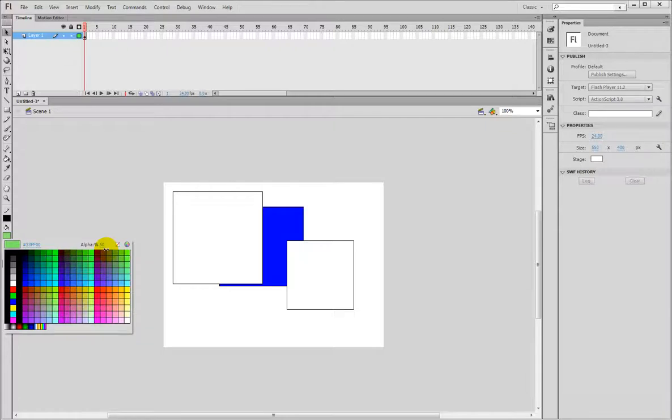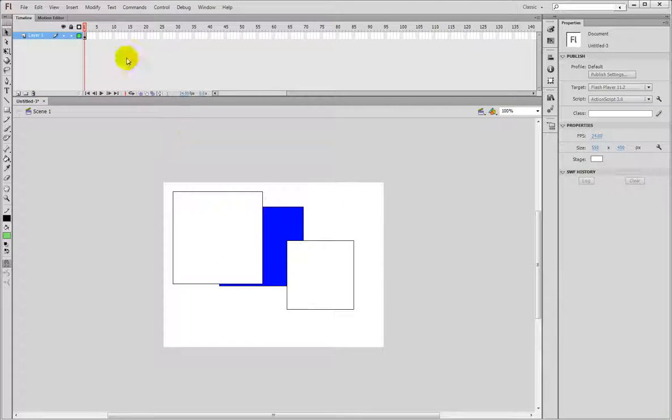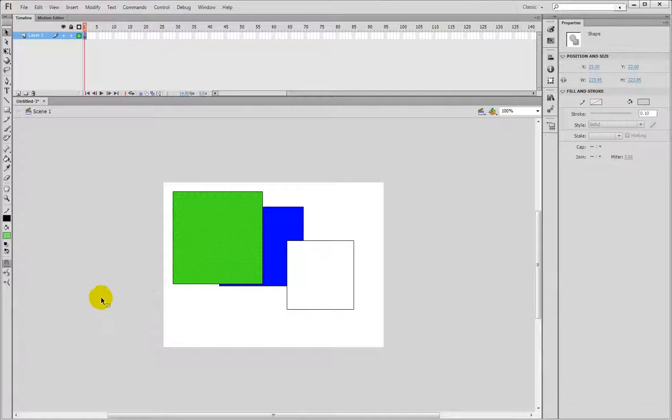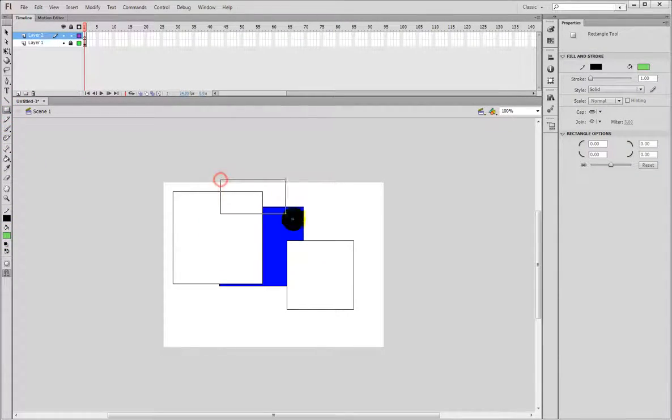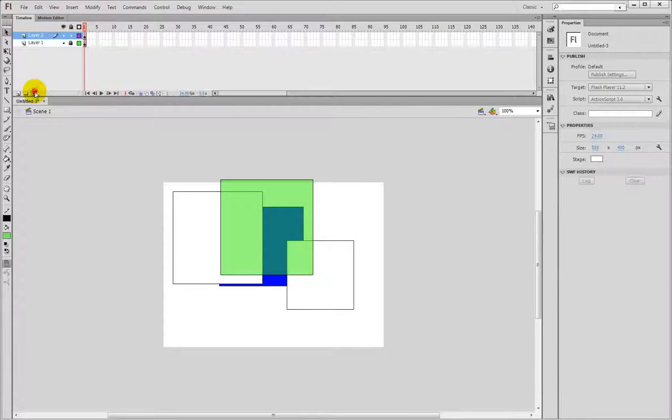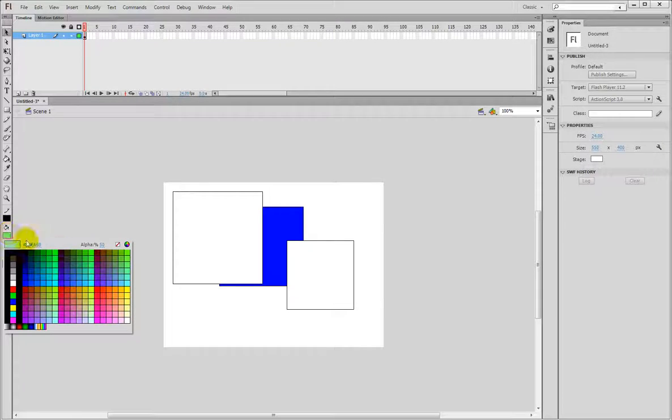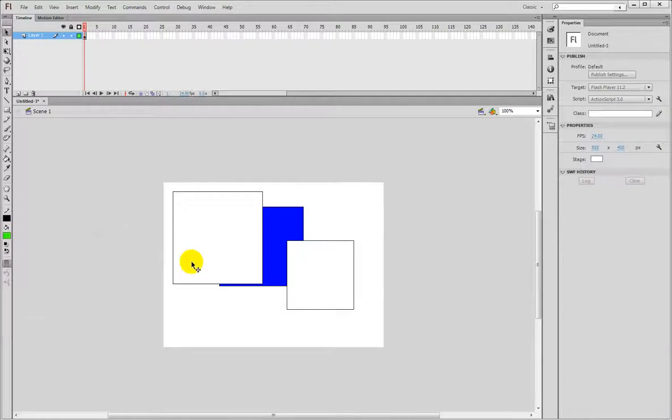Don't worry about this now, but just a quick explanation is that when you're drawing on the same layer, on the same frame, you're going to overwrite anything you draw over, even if it's transparent. I'm going to create a new layer really quick, just to show you that I'm not lying. Create a new layer, and I'm going to hold shift and let go, and you can see now you can actually see through my square. But don't worry about multiple layers for now. Just know that when you're drawing on the same layer, it's going to overwrite.